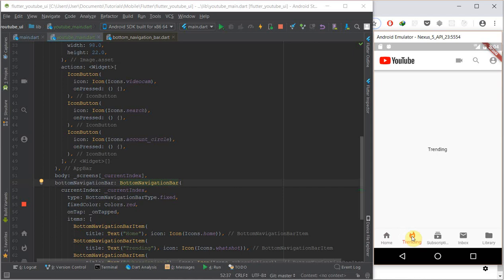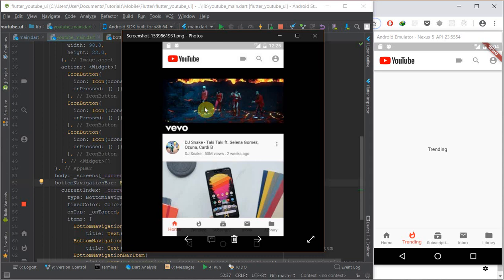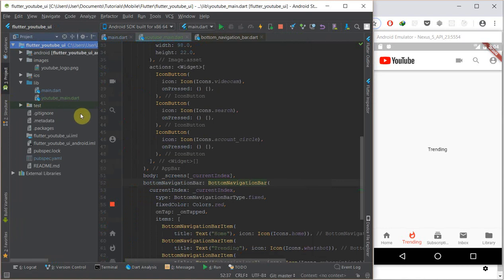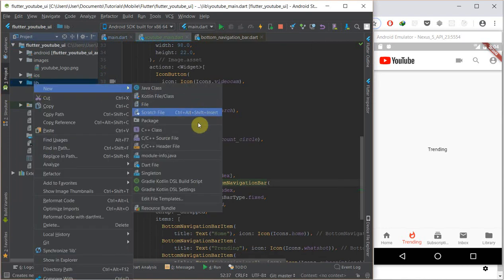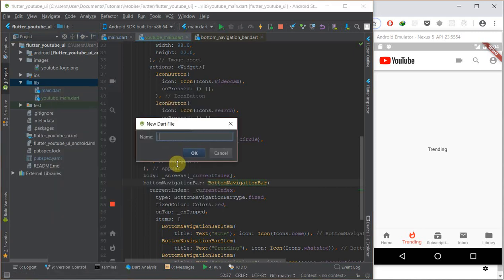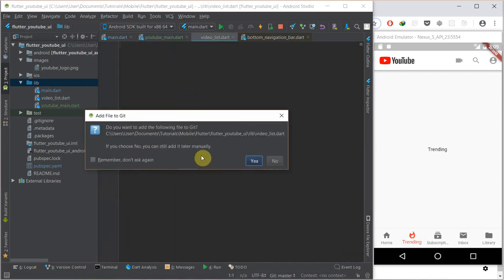The next thing we'll be doing is to actually create this list of videos. To achieve this, we'll create a separate widget. Inside our lib folder, I'll create a new dart file and we'll call it video list.